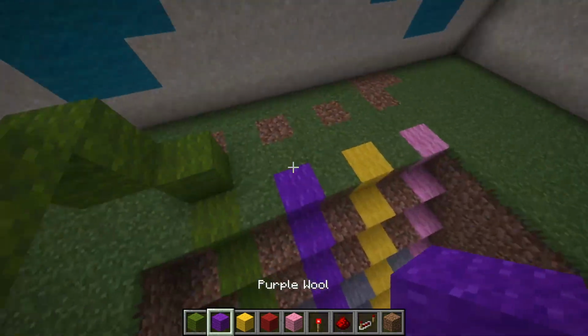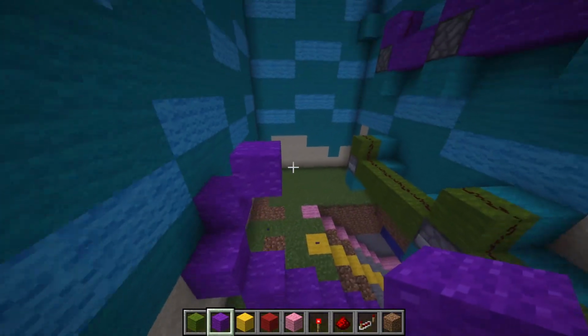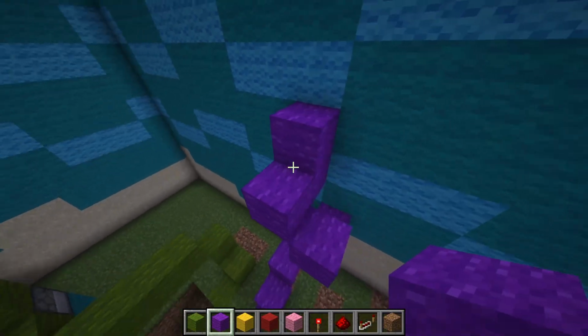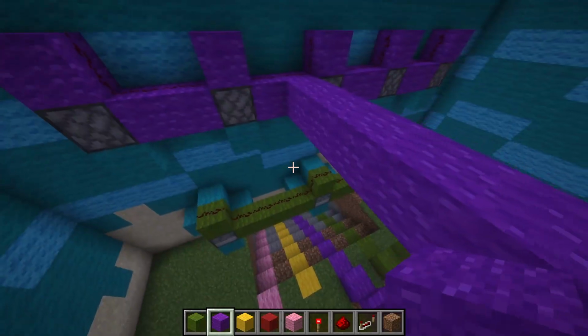Now for the purple, we're going to have to go a bit higher, so we're going to go all the way to the back of the wall, snake it up, and then we start doing a bit of a spiral, coming up like so, until eventually we can just extend it out like this until it lines up with our redstone dust there.